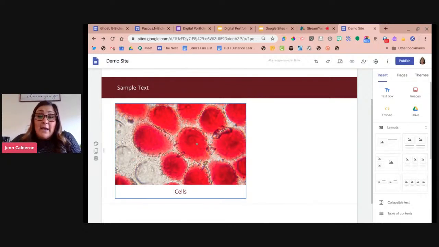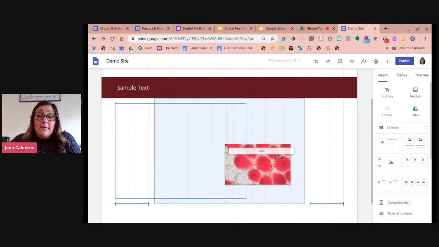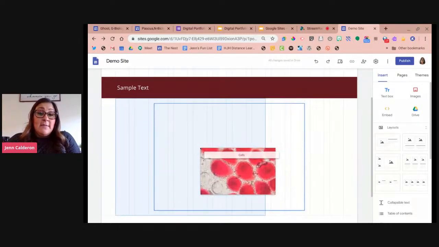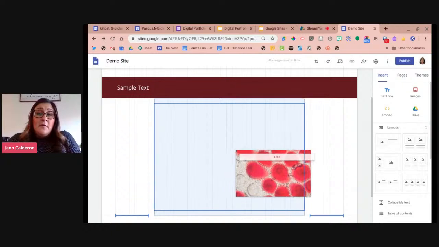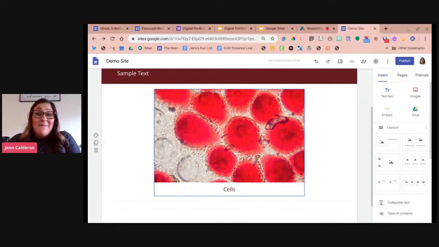As you guys saw right now, I did go ahead and hover over my picture. And if I want to move it to the center, all I'm going to do is drag it, and then I'm going to drop it into where I want it to go. So that's kind of a nice feature. It does limit the ability for me to put it in specific spots. But what's nice about this is it really takes things into account and makes sure everything's centered. So that's kind of nice.